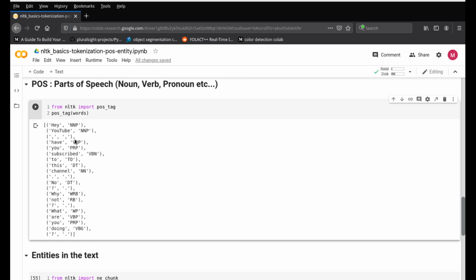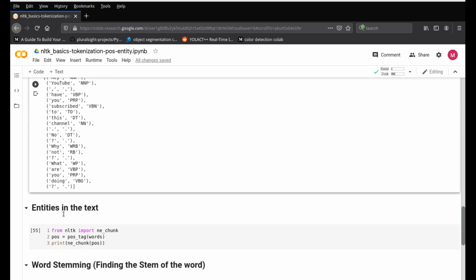If you just Google it, you'll understand what these POS tags are. These are nothing but short forms of noun, verb, proper noun. So these are just that. Don't worry about the acronyms or the short forms of these. You don't need to worry about them at this stage. But to understand, NN means noun. So these are all defining the part of speech of each text.